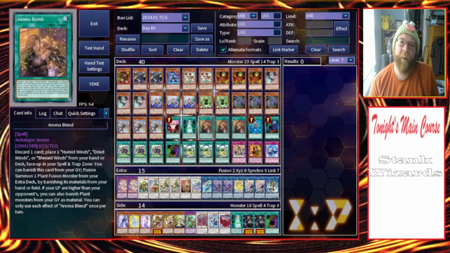3 copies of Aroma Blend, which didn't do as much as I thought it would do today, but it's a very good card. Just ditch one of your cards, like the Rose Girl, to the grave, get one of your 3 traps, whichever one you need, banish it from the grave in the same turn to fusion summon from the hand, from the field, or if your life points are higher, from the graveyard to go for your Magnolia.